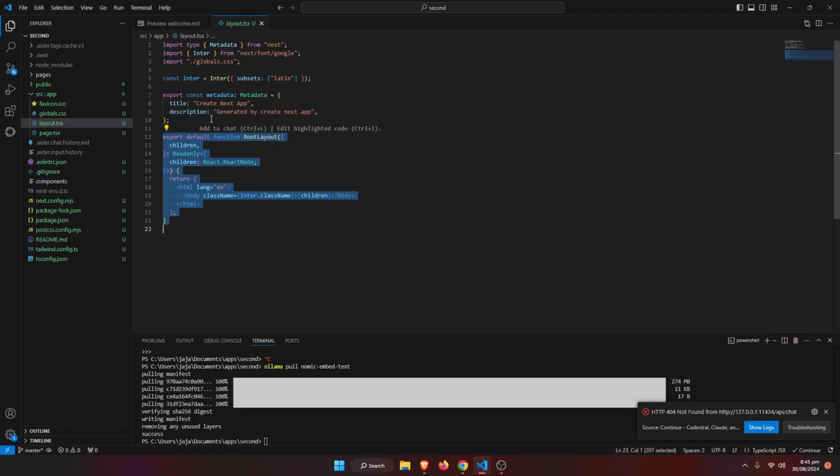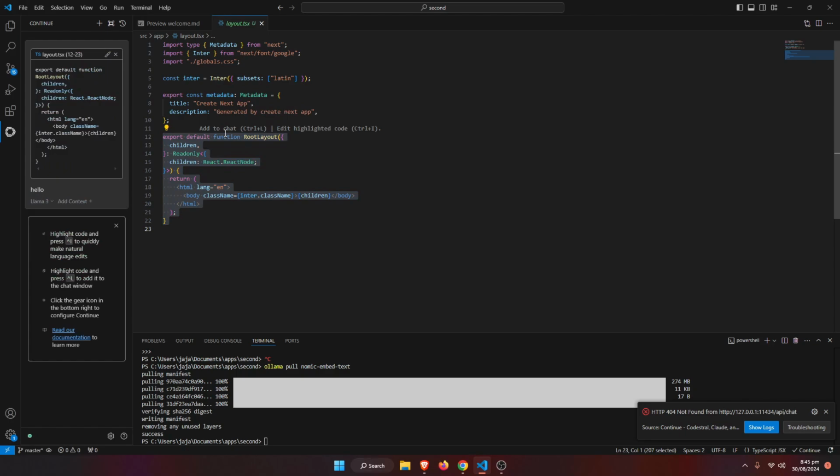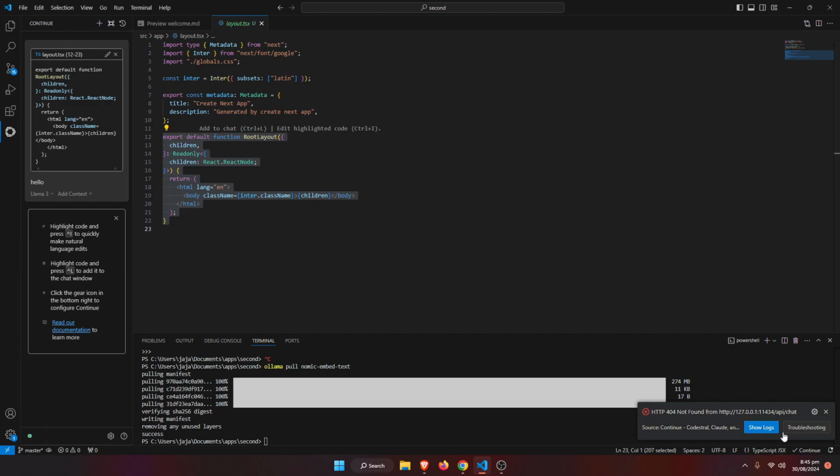Click here to hide suggestion. Control L. Let's try. I'll bring it here. Why is it not working? It says it is not finding this place. I think we need to install something else for it to work.